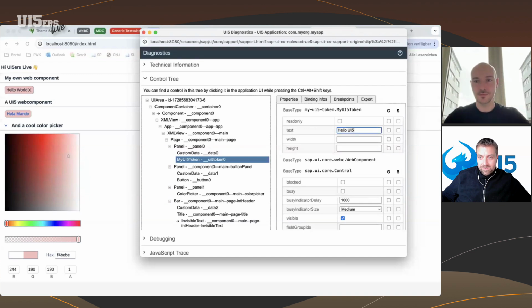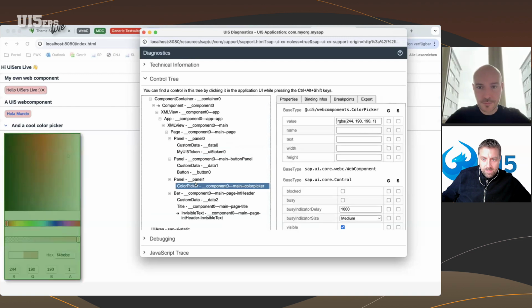This also works. You can switch the read-only flag, and also when there is more hierarchy. I don't know whether the color picker depends on another component. Can you click on that, or is it also based on the web component base class? No, I think for the date picker we have it in other places. You see that the date picker is based on date picker base, so we fully replicate the hierarchy of what the web components are doing for the UI5 control wrappers.